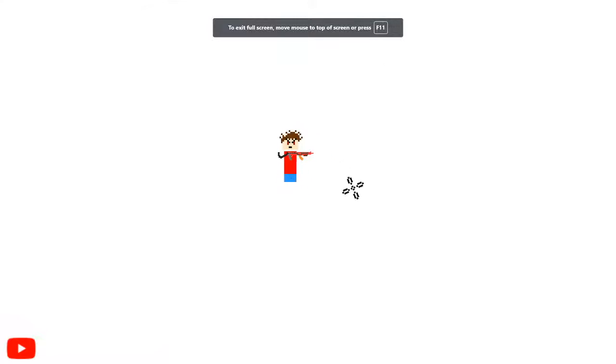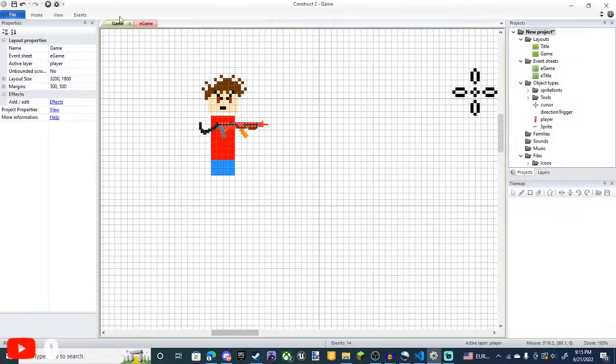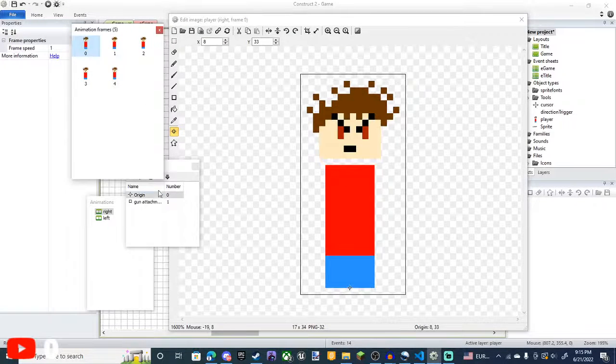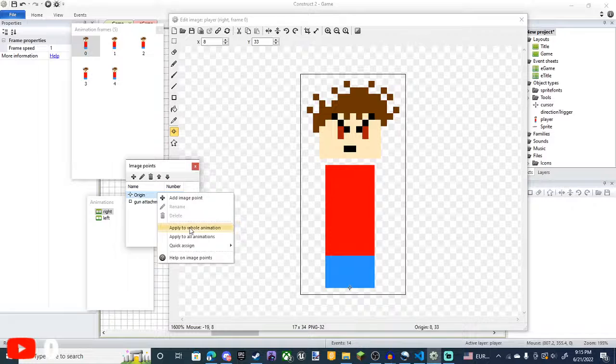So now, if we click play, that's an issue. Oh wait, I know why. The player only has this image point in one of his frames. So I'm going to apply it to all animations. Yes. Just like that.